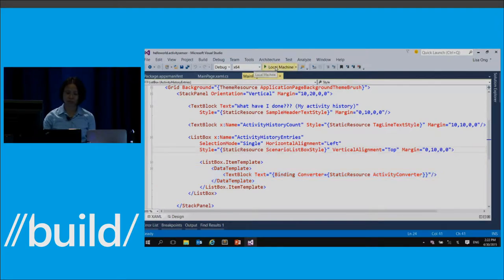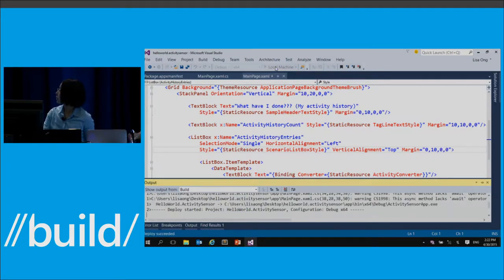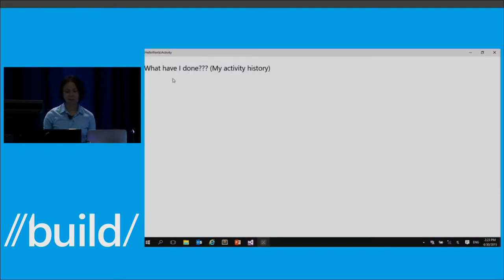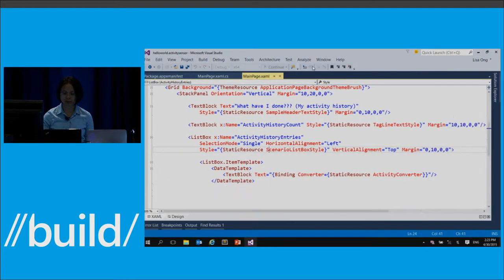If I were to just hit go, you will see a very super uninteresting app. In the next few minutes you're going to see how I fill in the history entries. So we're going to go back and stop this.